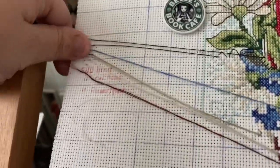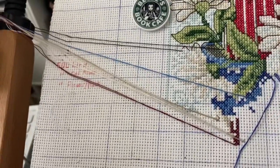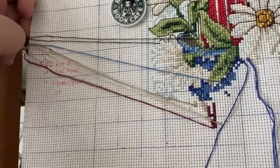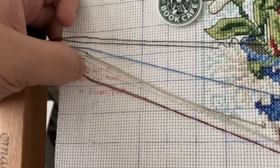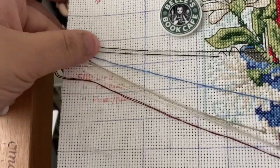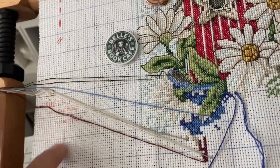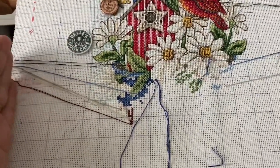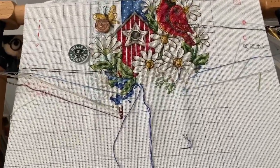Here's how I store my threads when I'm not working on them at the moment. They're too long for me just to end them right here. Yes, I do carry my threads on the back. I know some people say no, you shouldn't be doing that. I do. I don't care. No one's going to see my back. So all my threads are still on the needle. They're just pushed through on this side, and I put these needles far out here, so if they make any damage to the holes and I ever decide to frame it, the frame will be right here, and this part won't be seen. It will be tucked away in the back. Okay, and that's where I'm at with that.